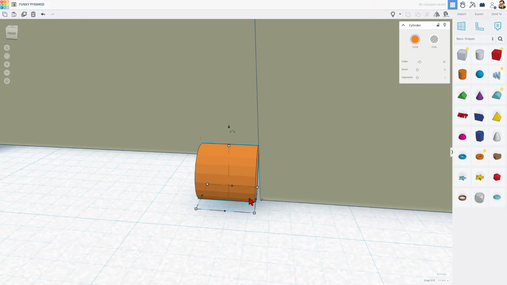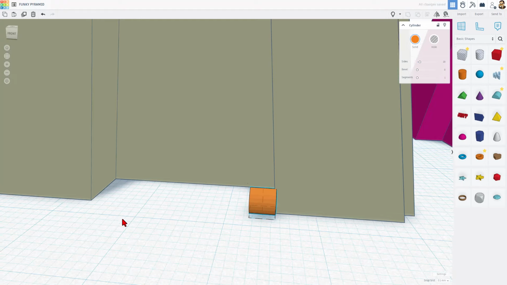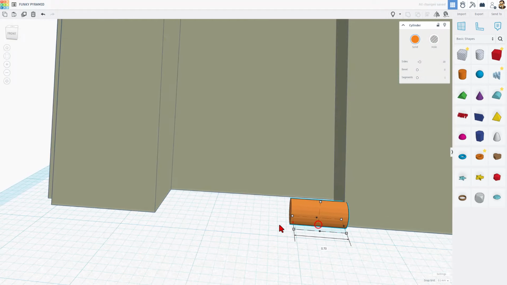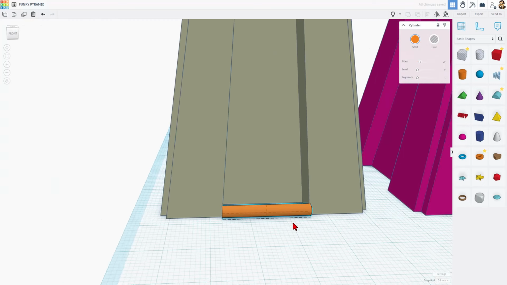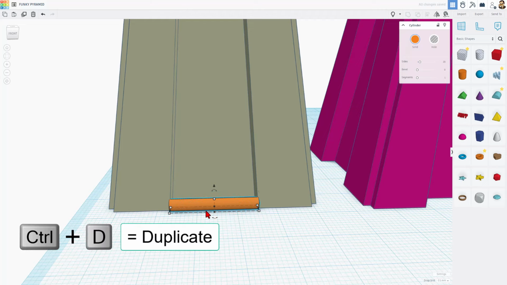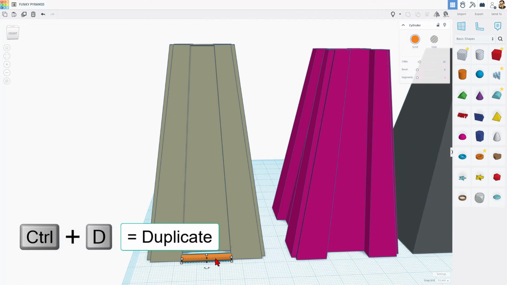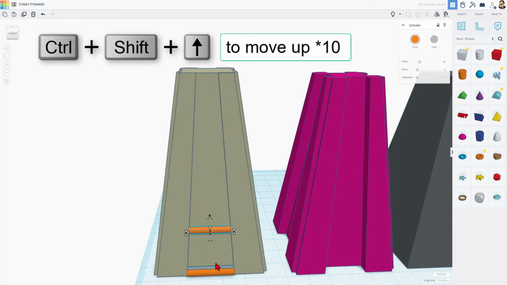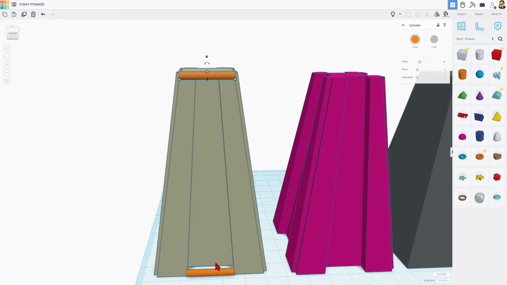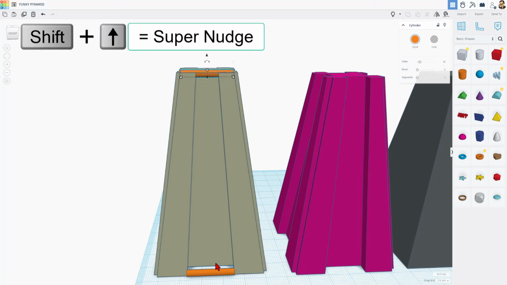Notice it does slope. I'm going to switch to a 0.1 nudge so I can get close. And now let's stretch it across. And at the bottom, notice it was something close to 22.4. Because of how I changed my numbers, I'm just going to use 20 for that one. If I do Control D and do Control Shift up, I can move that up to the very top. Let's move it back in. Once again, shift nudge makes that faster.